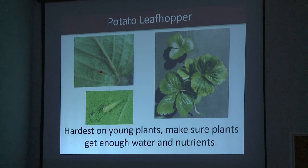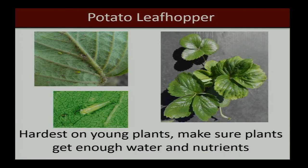This is a strawberry leaf here. You can see the little nymph. These guys hop. You may have seen them moving. They hop pretty well. Narrow green insects. Because they're feeding, again, they're sucking out plant juices from the leaf. What you typically notice first is this cupping of the leaf, this hopper burn, where the leaves are drying out because they're sucking out that moisture.